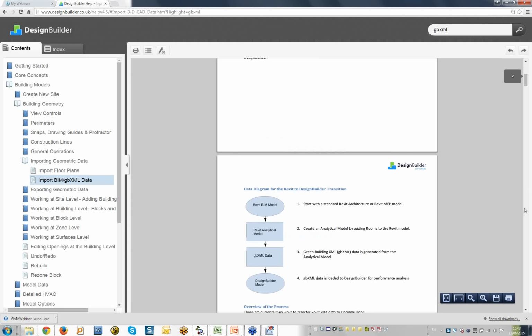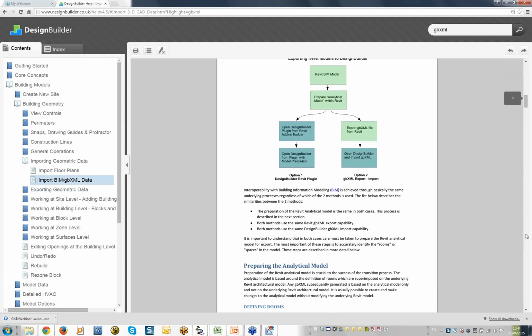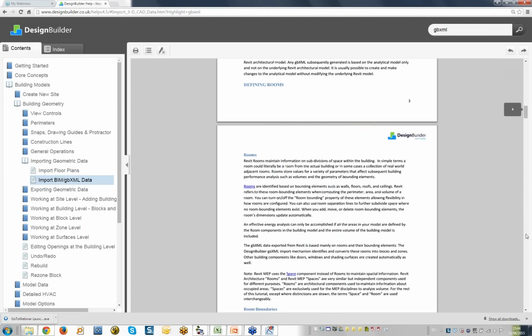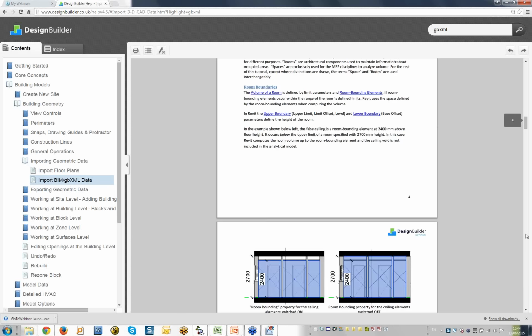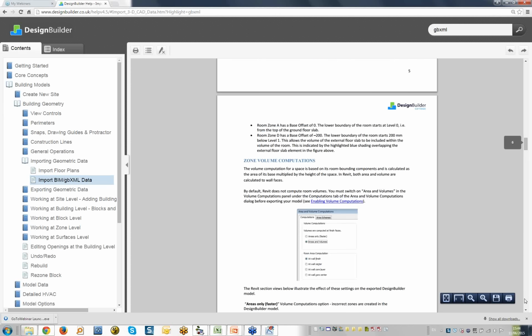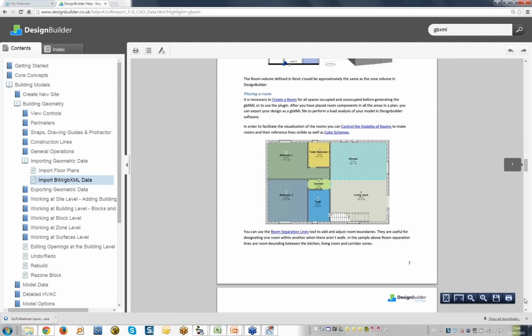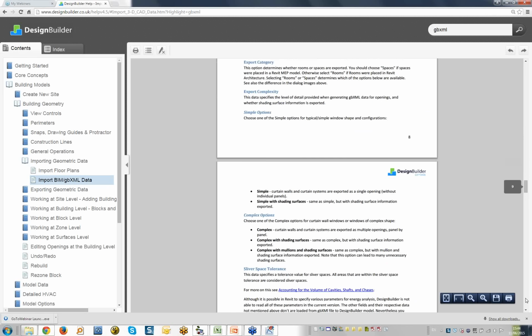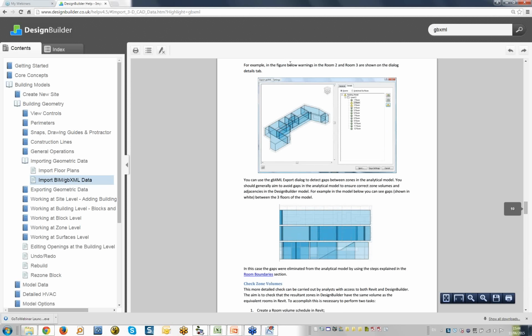Basically, it just gives you an indication of the important steps, how to define the rooms within Revit in this case, how to set up the room boundaries, the upper and lower bounding surfaces, offsets, and what have you. And also information about the plugin that is provided for DesignBuilder within Revit. So if I scroll through here, this is the dialog which is used within Revit.